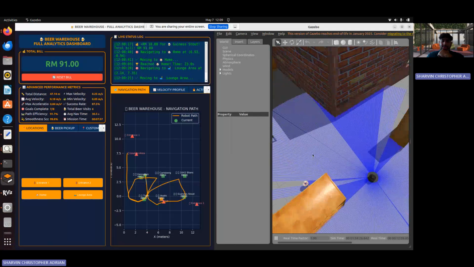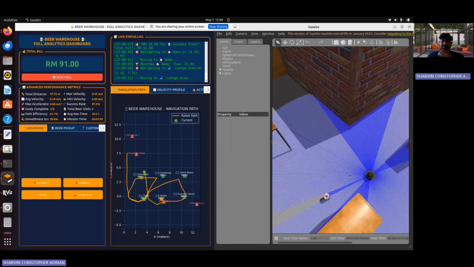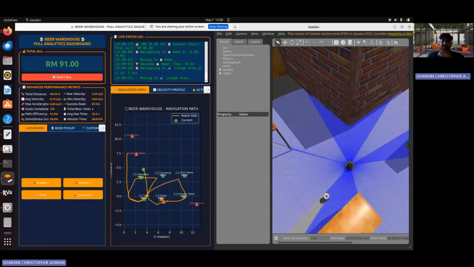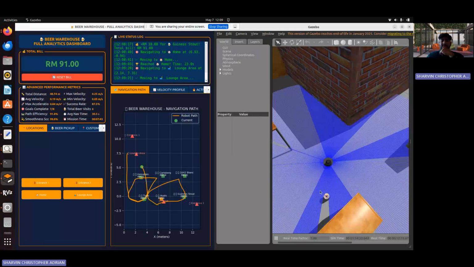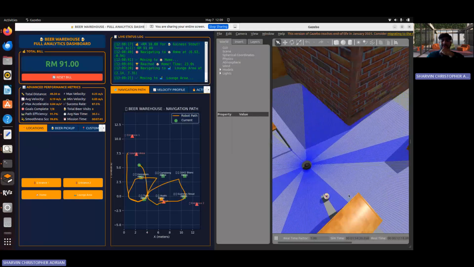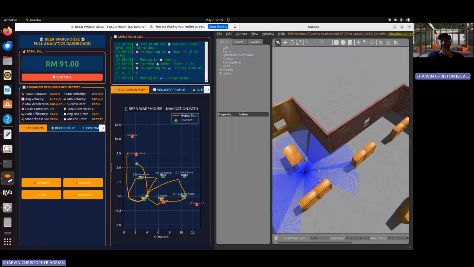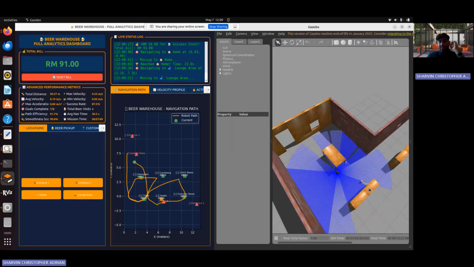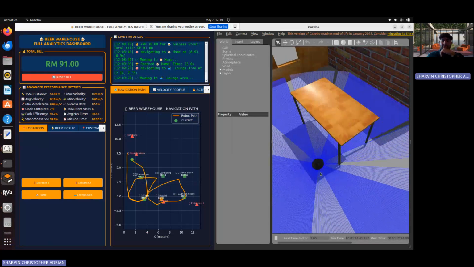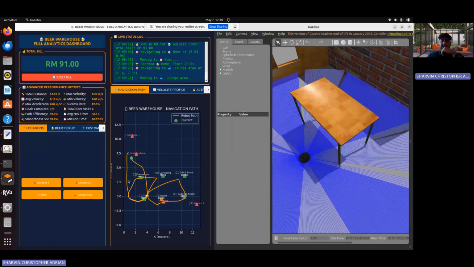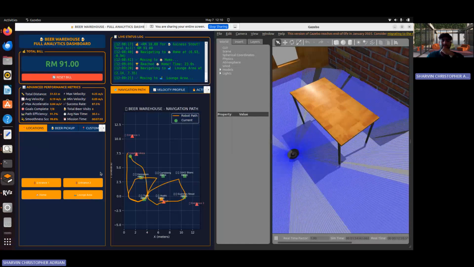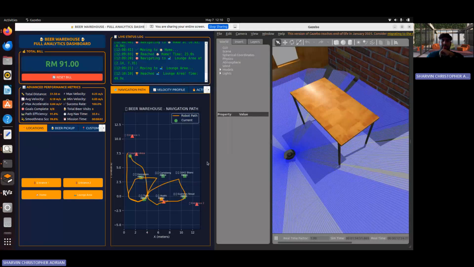Okay, it's approaching the can and it should make a left turn. Yes, perfect. It avoids. It went around it instead of just directly curving. So now we know our obstacle avoidance works, even with these tables. Okay, let's say now the user stops here. Okay, wonderful.